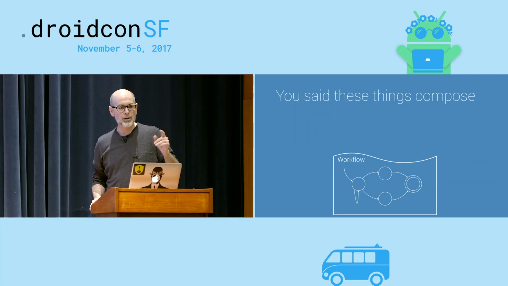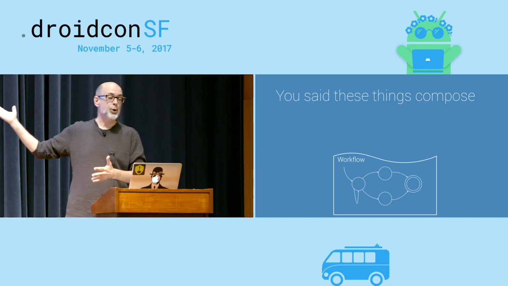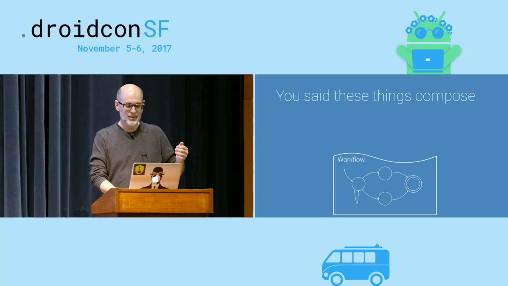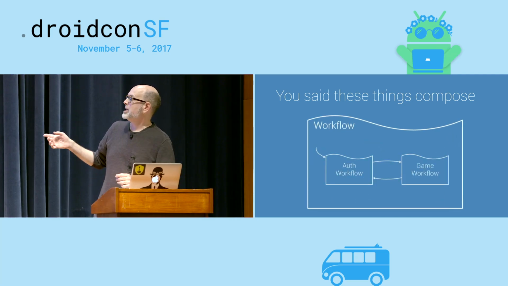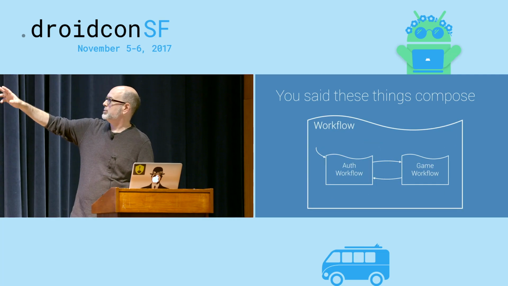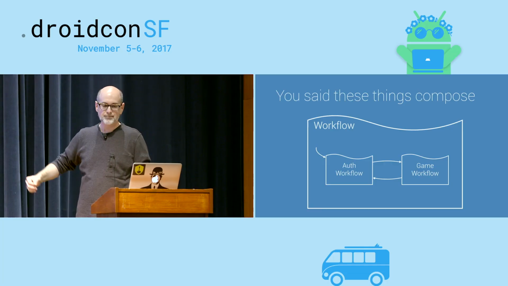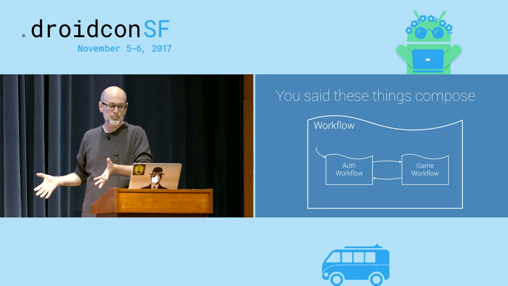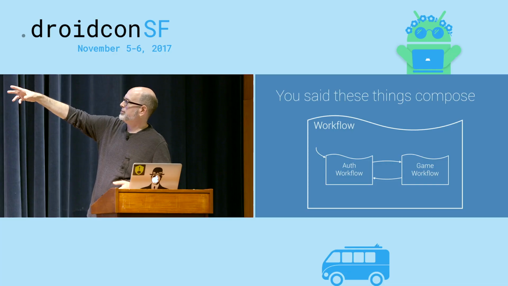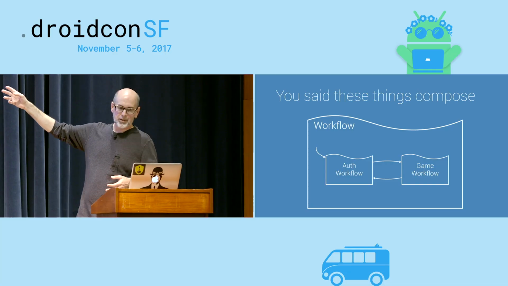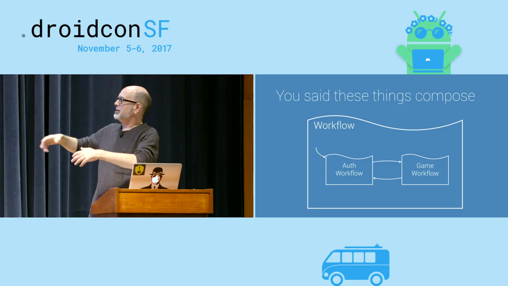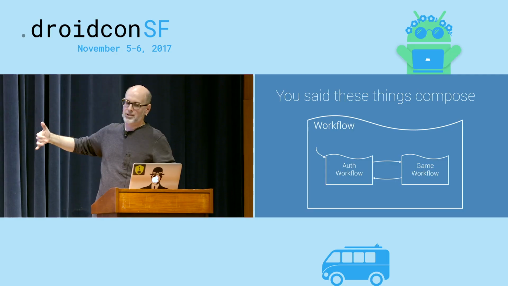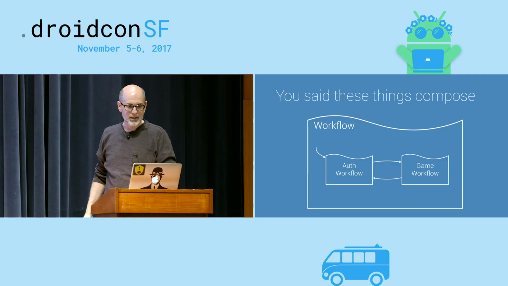So one thing, I didn't say that. I should have said that these compose. These compose, and let's talk about how they compose. So we've got a workflow that looks like a state machine. Well, who's to say that the individual states of that workflow can't also be workflows themselves? And we've actually built prototypes like this, where I've got that auth workflow that I showed you and the game workflow that I didn't show you. And when I leave one, then I'll enter the other. And that's all black box implementation detail of this overall app-wide workflow.